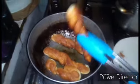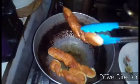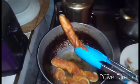So yeah guys, this is how they look, and it's better to put them on a paper towel, so the excess oil can drain off of them if you don't want a lot of oil in your plate. And right here I'm just coating the donut with the sugar and cinnamon. This is how it looks when you take it apart. Look at that, guys. Look at that texture.